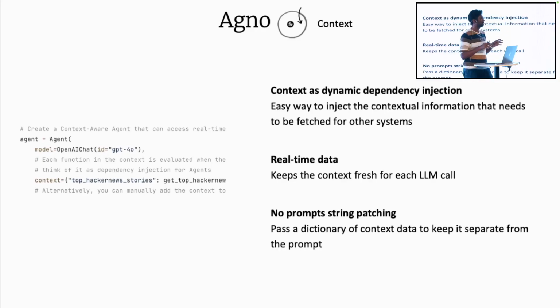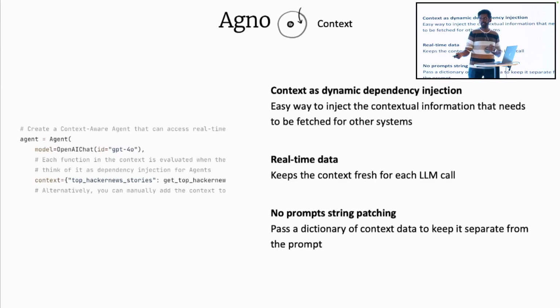Mostly, almost always, when you're building agents which take decisions like this, it needs information on demand. For example, the current date and time. For every call, you need the current time down to the seconds level, depending upon your use case. Or say you need information from calling some other API to augment your prompt. You still can do that. You can make a function call, get the results, and then have a huge string with variables, and you replace that string with values. You still could do that, but this context definition makes it very easy for you to set this.